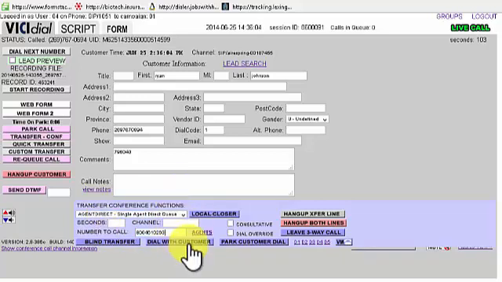Okay, so the client's ready to get transferred to Lexington Law. We went through the whole script. We need to hit dial with customer. And then from there, we dial out. I'm not going to do it right now because I'm not going to get Lexington on the line. It'll dial out, and then the customer will be on the line with you. They're not going to be put on hold or anything like that. And then from there, Lexington will pick up and you go through the Lexington Law script like you're supposed to.